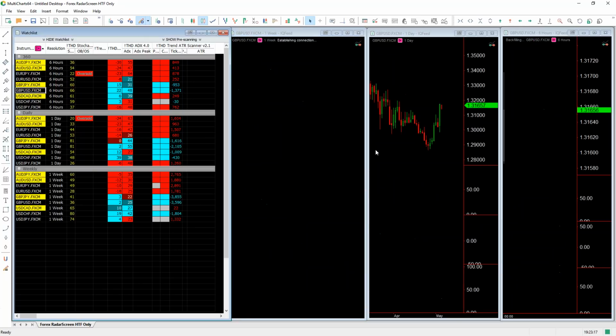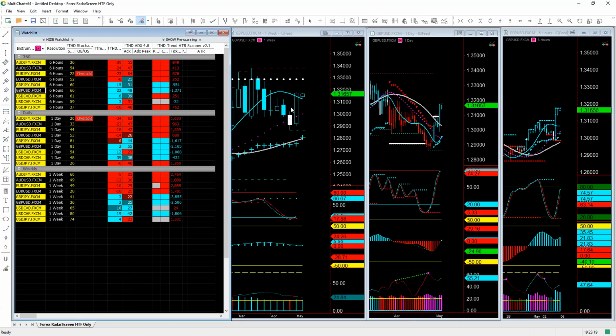Okay, let's look at the British pound yen. In a very similar scenario, you see that 3-bar pivot low, okay? So this indicates that this will more than likely actually continue to the bullish side. But when you look at the daily, do you see how that market is right at the 80 level, which indicates a potentially overextended market? That is not a market I want to go into for a long position, okay?